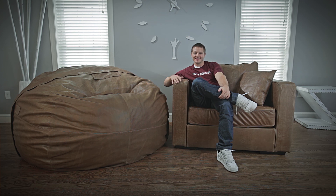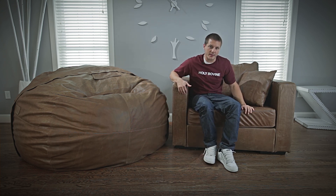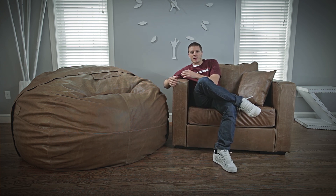This is cigar brown top grain leather — the nicest thing we offer. There is no leather on the planet nicer than this. This is the top of the cow's hide, and it shows every crease, wrinkle, scar, and discoloration. Top grain leather is not dyed or corrected in a monochromatic way; it is simply pigmented, so the original color of the hide affects each piece differently. That's why you'll see slight color differences across the panels on the sectionals or sack — and that's how connoisseurs of leather are able to spot top grain.